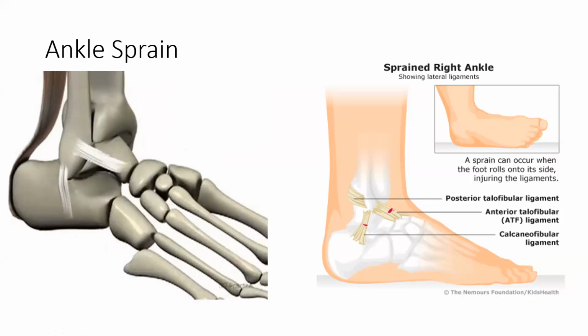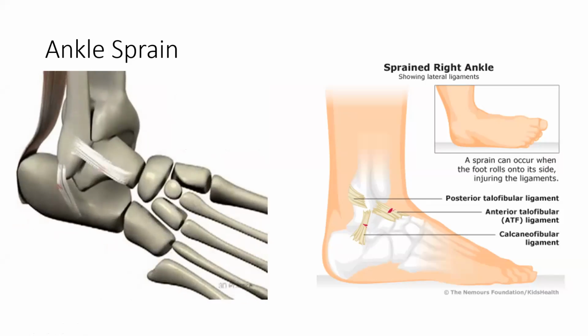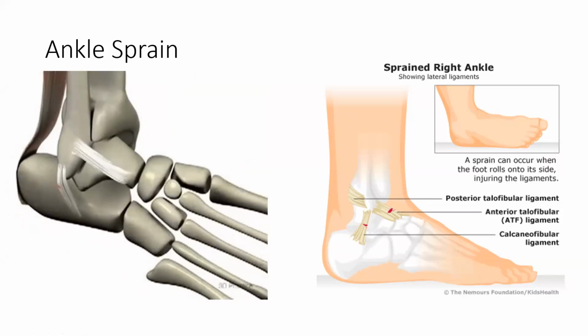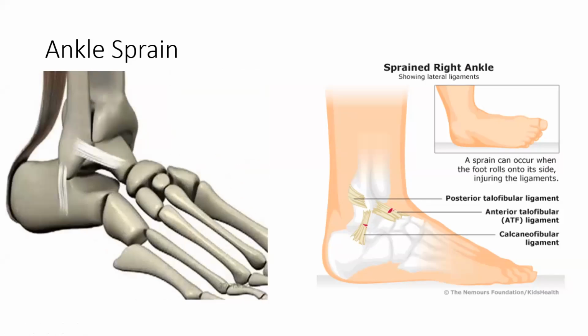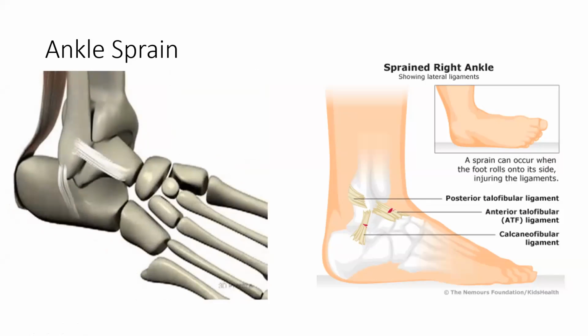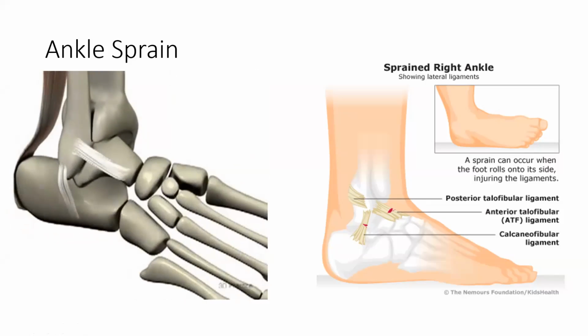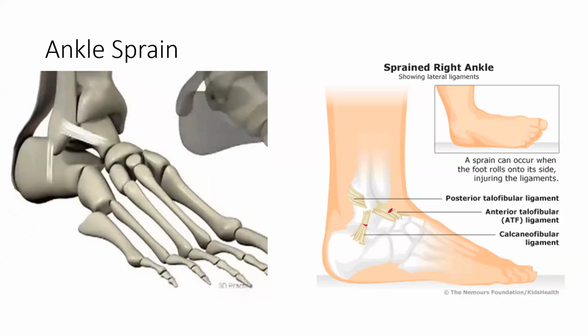Typically, if you roll your foot on the outside, what's the weakest bone, the most useless bone in our bodies? It's the fibula. That's the bone on the lateral side of our tibia. The tibia is doing all the work. The fibula is just there. It forms the outside of our ankle. That's the weak side of our ankle.